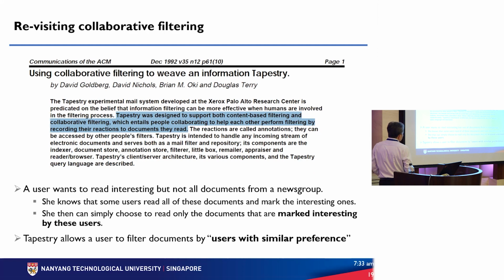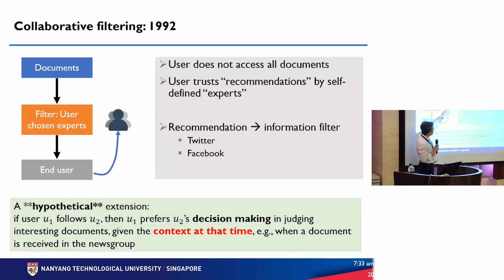So what it means is that, suppose this is a user, suppose I want to read some interesting news, but I don't have the time to go through all the news, right? But I know David, I know Grace, they share similar interests with me. So David reads the news and puts a flag, this is interesting news, and this is not interesting news. And Grace also reads the news and puts a flag, this is interesting news, all right? Then as long as I know they have a similar interest as me, I subscribe to David and Grace's reading. So whenever they leave a message saying this is good, I will read this news, all right?